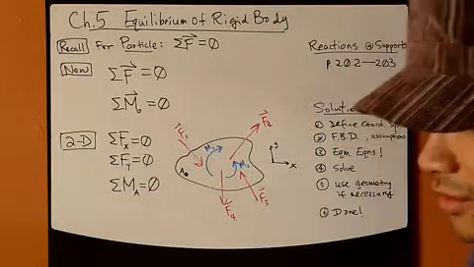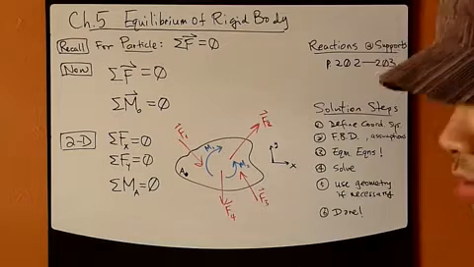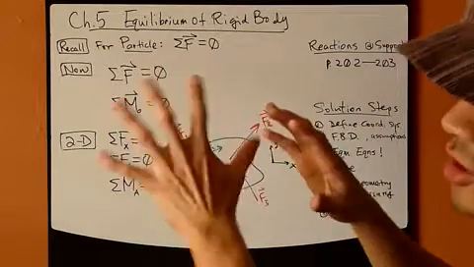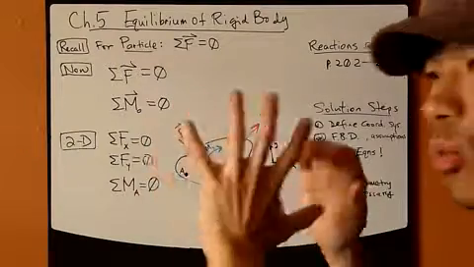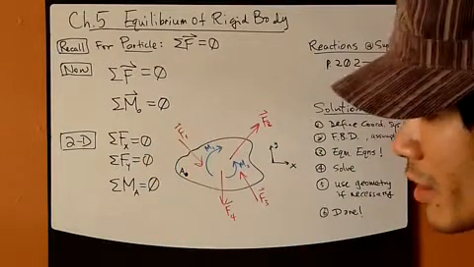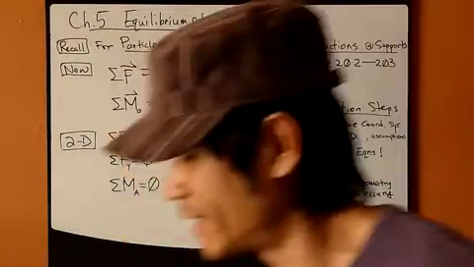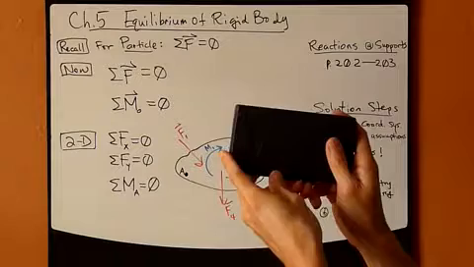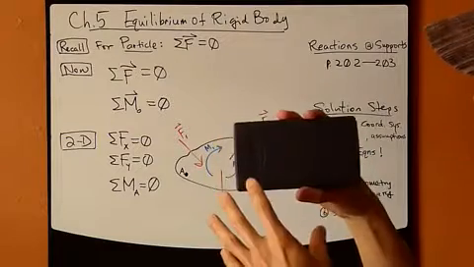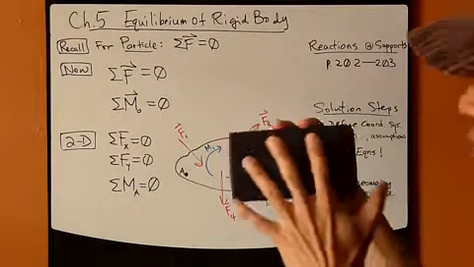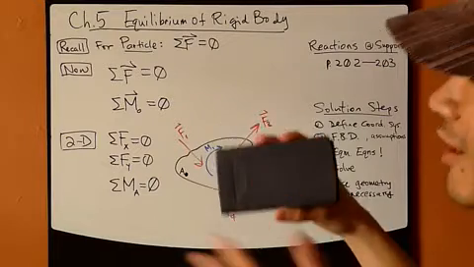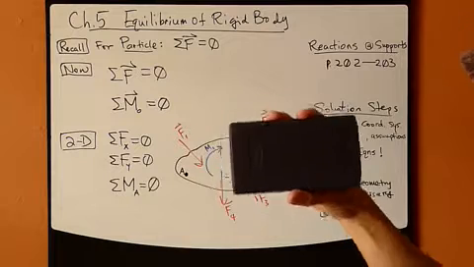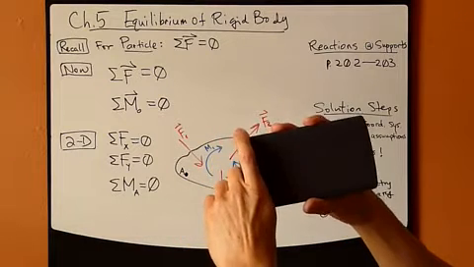Once again, the major difference between a rigid body and a particle is that in a rigid body we now consider the rotational effect, or the tendency to want to rotate, even though the actual rigid body may not be rotating. Let's say a calculator. A calculator can be considered as a particle if the rotation doesn't matter at all. We don't care about the rotational effect. But as a rigid body, now we need to consider the tendency to want to rotate.